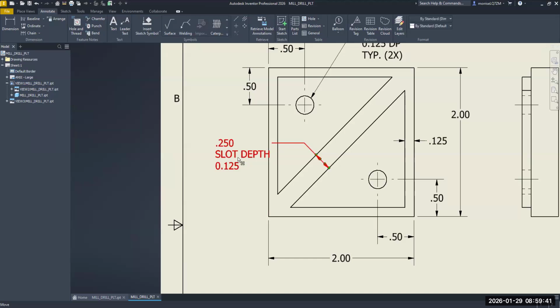Mr. Morris, I don't like how that looks. I don't either. So I'm going to fix that. There you go.